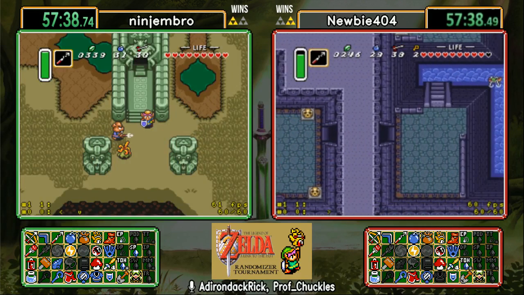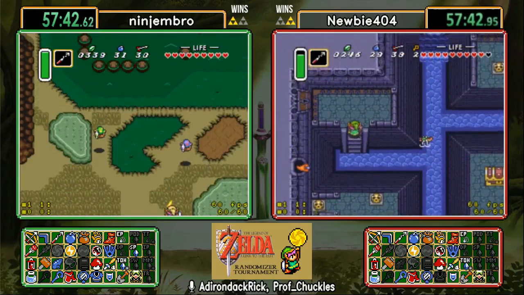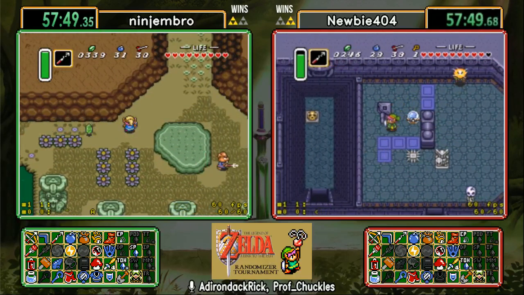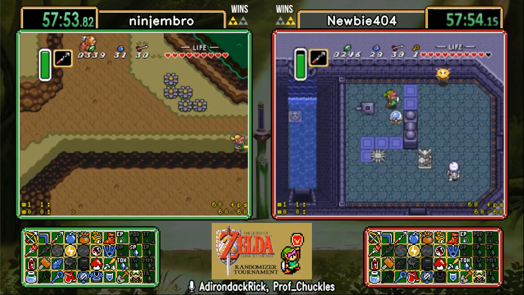Newbie is going to head for the Dark World Hype Cave. Oh, that's right. Had he not picked that up yet? I thought he did. Who's that? Newbie? Yeah, I guess not. Nope. He hasn't, because he's still green tunic. Oh, that's right. Thank you. Duh.